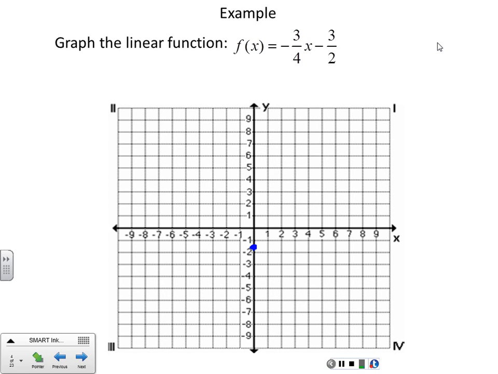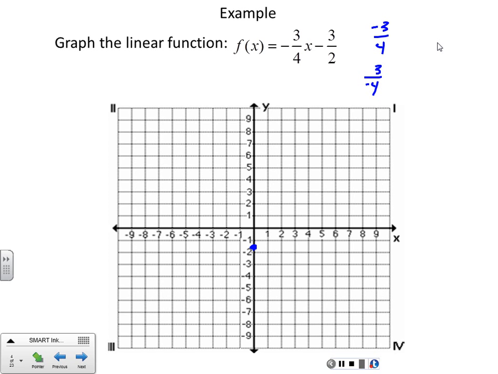It doesn't matter which one you put this negative sign with. You can put the negative sign with the 3, or you can put the negative sign with the 4. But what do you not need to do? Don't put it to both. If you put it to both, that's going to make it positive, and we don't want that. Okay, so notice that we're in the halves. So when you start counting either down 3 and to the right 4 or up 3 and to the left 4, make sure you stay in halves.